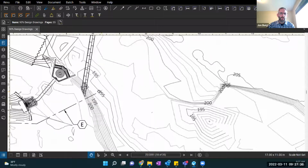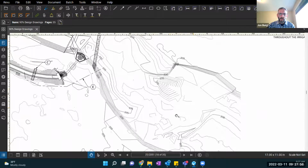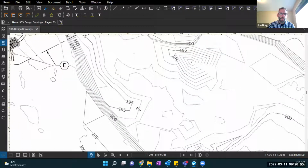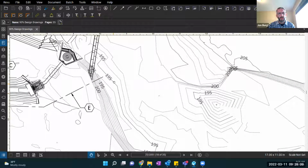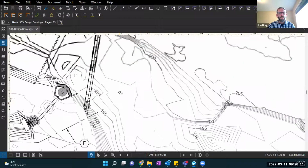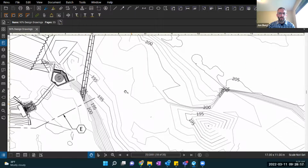So maybe we can see it on this one. If we go up from 195, 96, 97 is this contour that my hand's sitting on right here. That would probably be the extent of that pond, unless things change up here. You're going to have a pond here where there's a natural low spot. But it's going to be pretty low before water starts tipping over. So more realistically, it'll be at 198, because we'll have 1 foot of flow. So 5, 6, 7. So it'll be up to this one over here then.